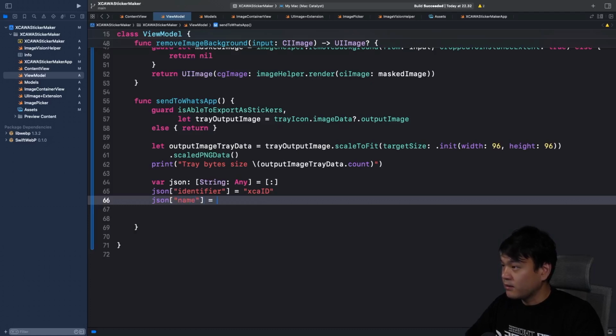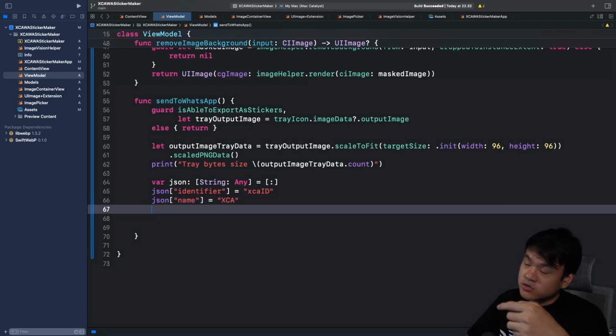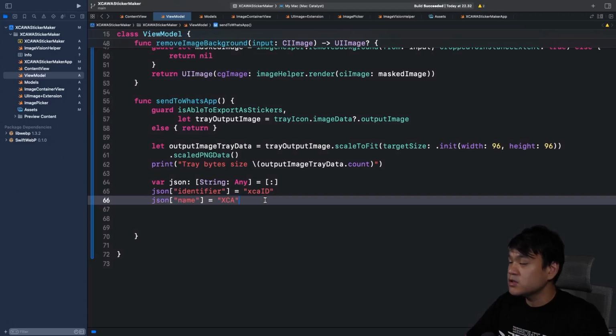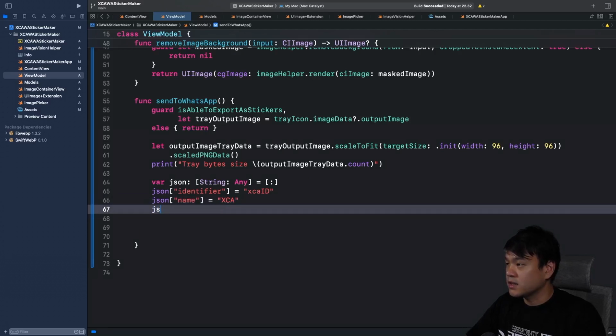I'm just going to hardcode this to XCA, but if you want, you can also add a text field in the UI for the name and the publisher that you can input, and then you can use that value from the text field to assign to the name in here. So this will be shown in the WhatsApp application, the sticker name as well as the publisher, the author of the sticker. You can provide your own value if you want.